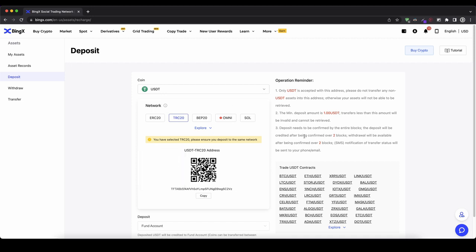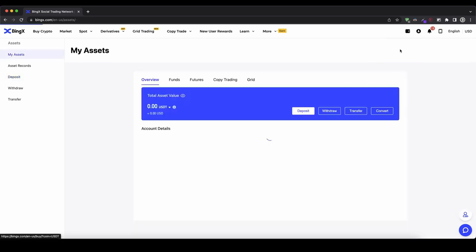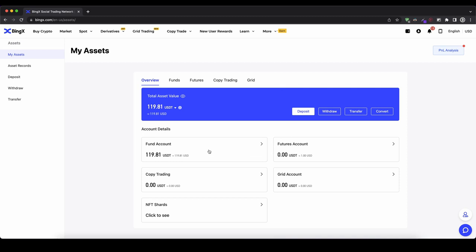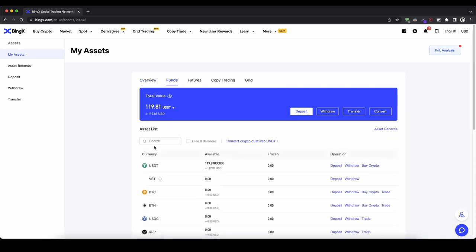Once you've made the transfer, you can simply check if your money has arrived by just going up here to your wallet again and clicking on my assets. And once you're here, you can click onto your fund account. It should arrive on your fund account, but you can choose that when you deposit, and then you can see that the money that you have deposited has already arrived. It usually shouldn't take that long.